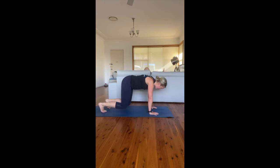Keep breathing. Muscles need oxygen for energy, for growth, to flush out the waste products. Keep realigning. If your shoulders move away from your wrists, if your knees are getting too high, drop down, realign. 15 seconds to go. Hang in there. Shaky, shaky.